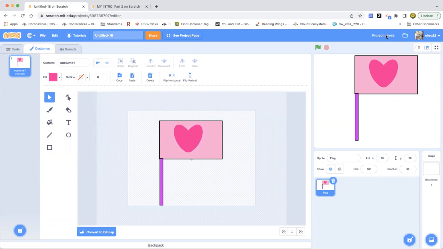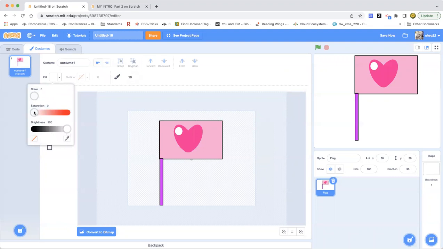Now, what are we going to do with this flag? I have no idea, but we might be able to do some animation with this flag. I think I want to add some juicy highlights to this because it's looking old, so plain. Add a circle and go to this and drag, make it a little bigger. 30, actually 20. Yeah, 20. There, now we added our juicy highlight.